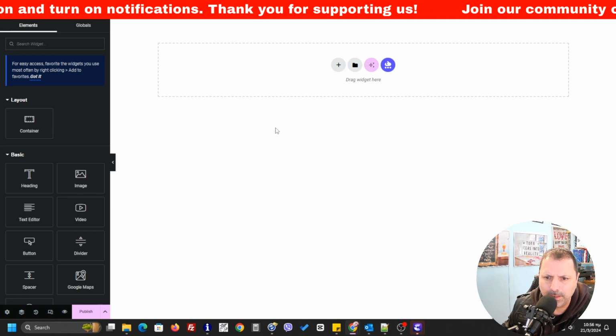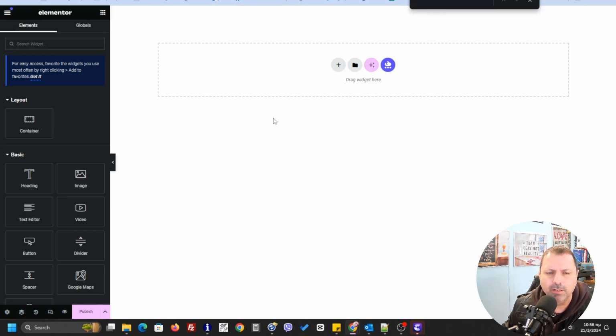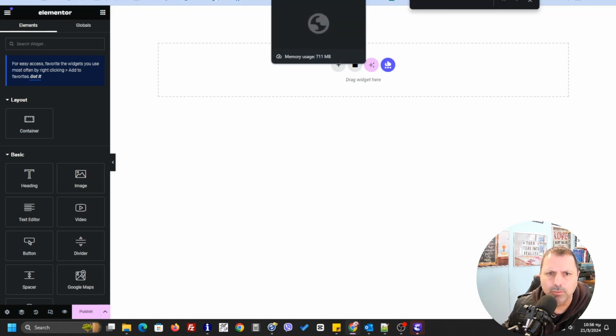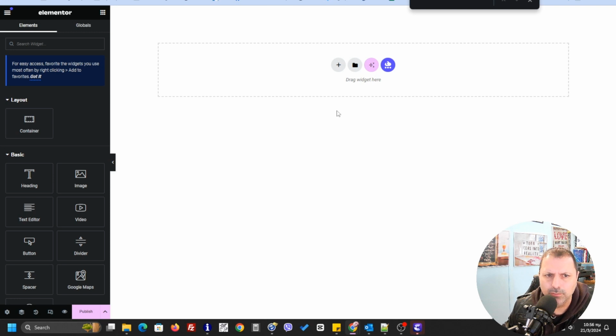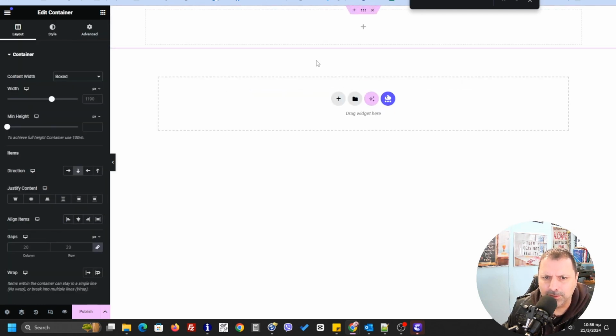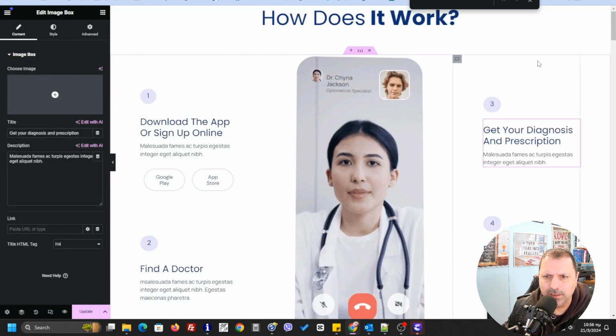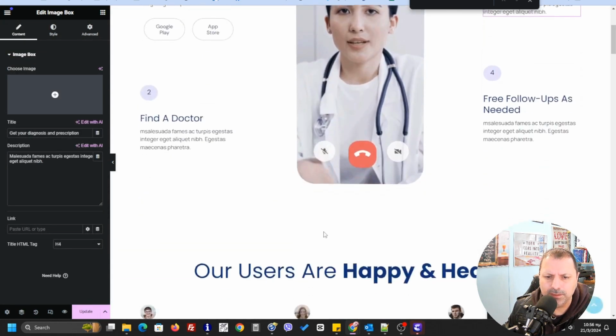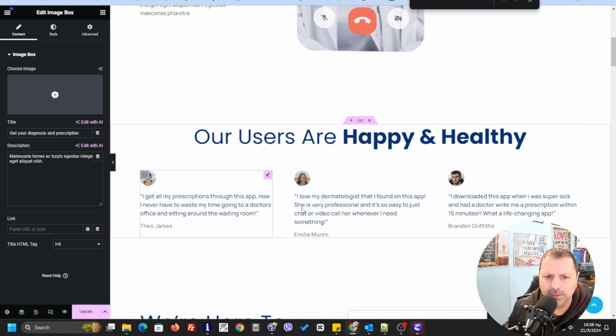Okay, let's say now that we have another page in this project that we create. We create a web page or an application, and we want to move one section to the other page. Okay, so we just use this button to add a section, and let's say that we want this section, or maybe this section with the reviews of people, to be on another page too.